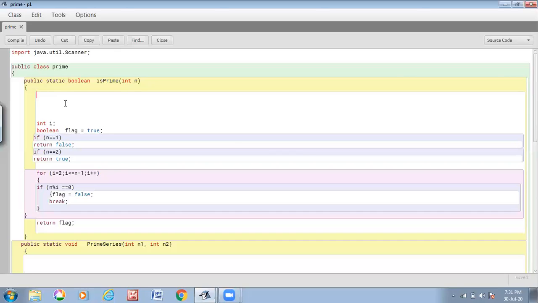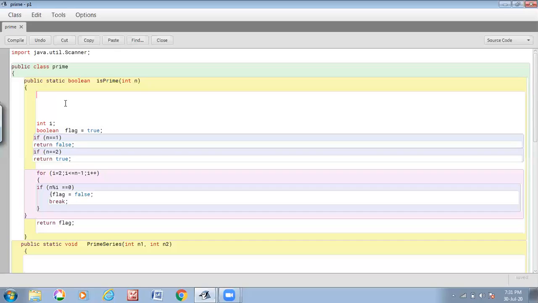But learn the core Java syntax, and sometimes it won't be relevant to create objects of the class. For example, in this case, prime. What is the fun of creating an object of class prime? I don't see anything in it.